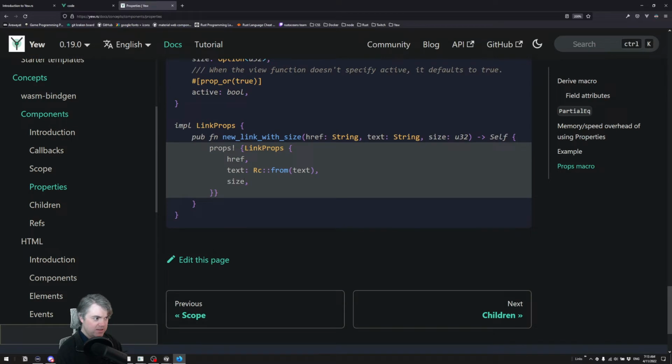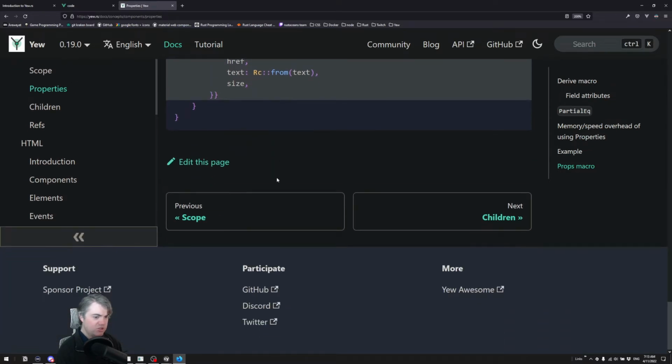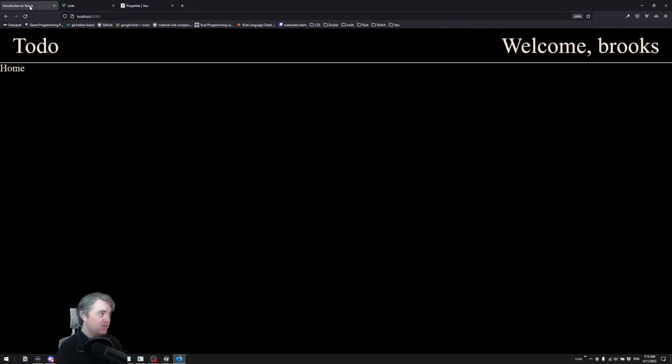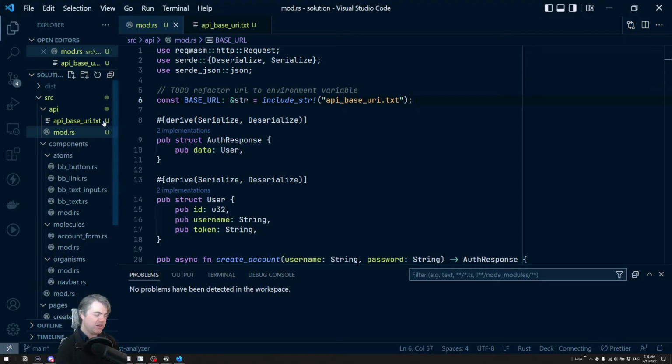I'm wondering, they don't show it here, so I'm not going to end up doing that. My initial thought would be the equivalent of a slot in some of the other front-end frameworks, but I think that's going to be more advanced usage of Yew. So I'm going to leave that as an exercise for you all, and we're going to do that potentially in a different course. Until then, we're going to figure out what we can do by just making a table.